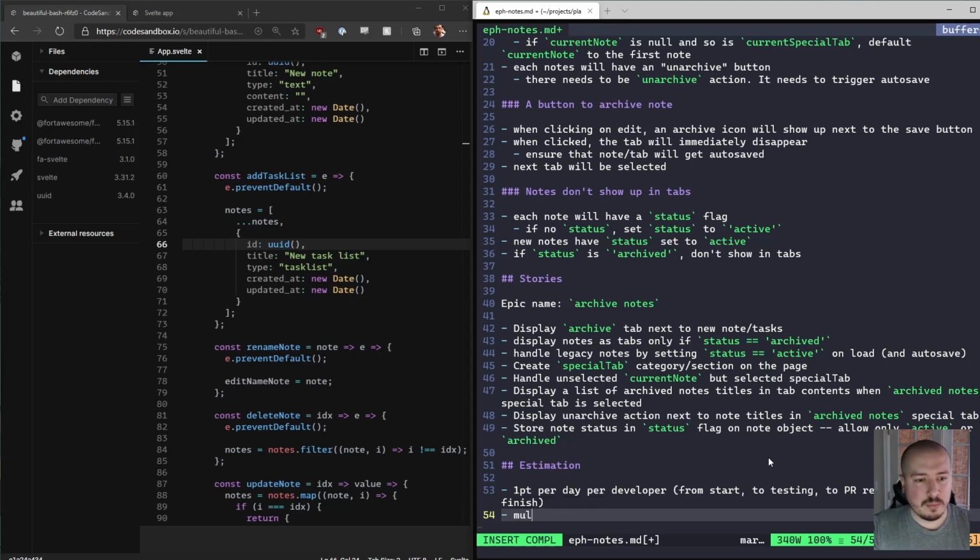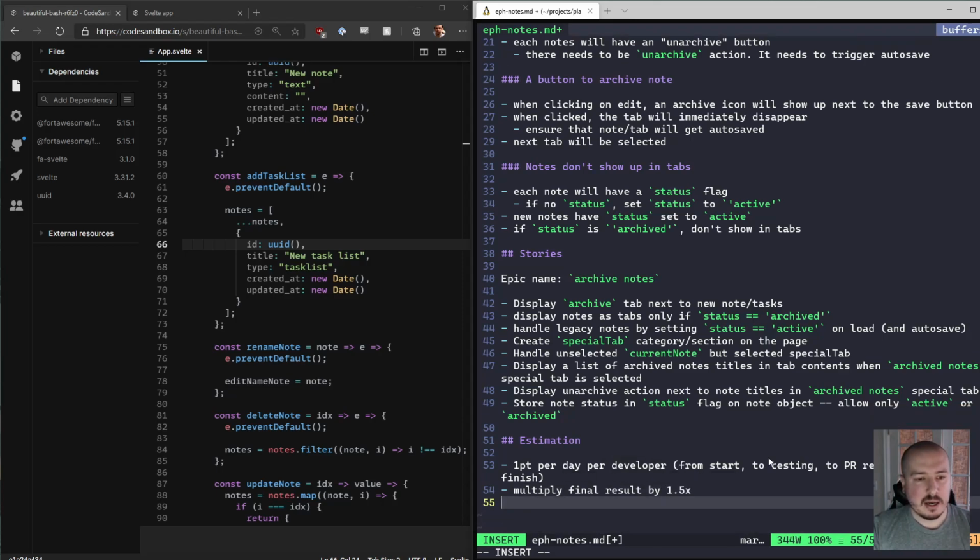I also like to multiply the final result by 1.5x. That's another trick. There's this whole thing, I think it was an XKCD comic, that said, hey, you should be doubling your estimate for every level of a person that needs to have a consideration. So as a senior developer, I think 1.5, that's all I need to do. But if you're a junior developer, you might need to do 1.5 per level, right? Because it's really easy for features to get derailed.